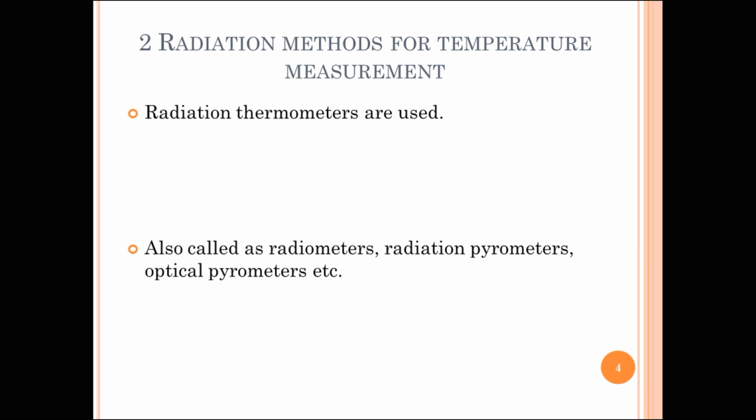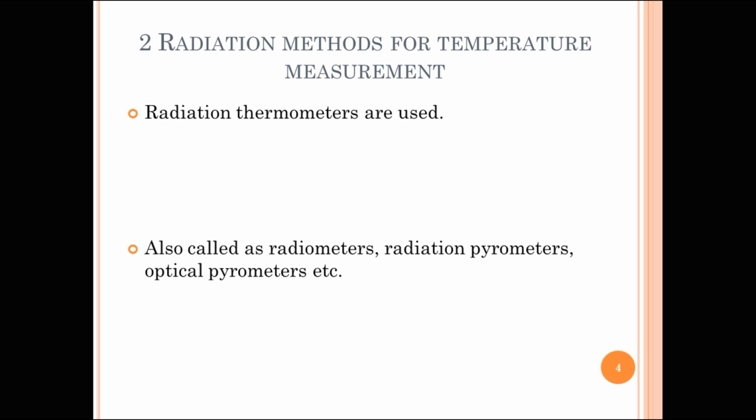Second, if the material whose temperature is to be measured is moving, the thermometer must be moved along with the material. This is inconvenient in many cases. Third, measurement of temperature over a surface is very difficult to carry out. To overcome these difficulties, we may use the radiation method to measure temperature, as it does not need physical contact with the material whose temperature is to be measured, and such devices are called radiation thermometers.